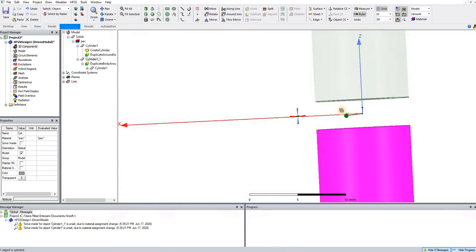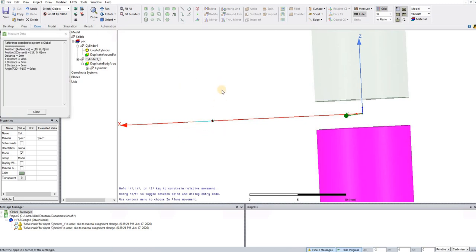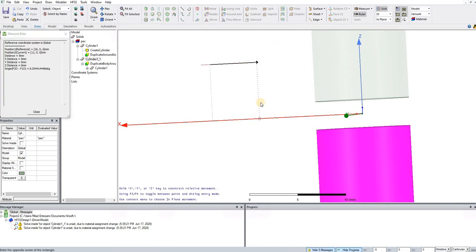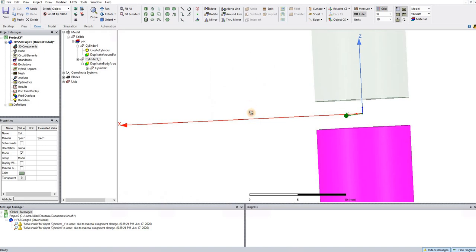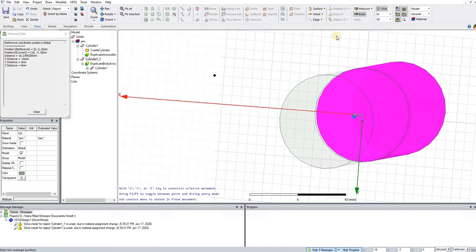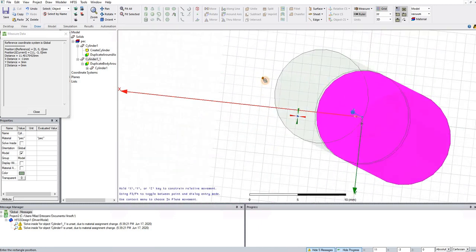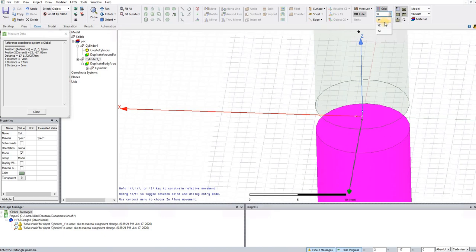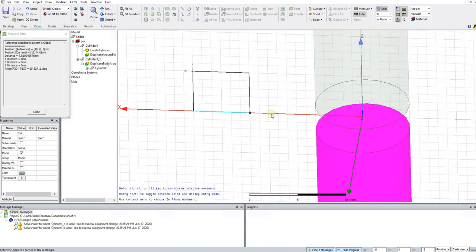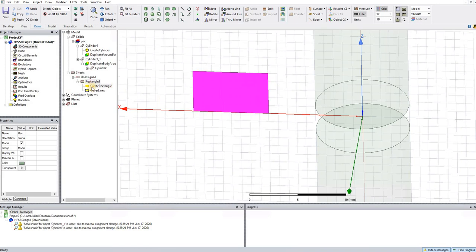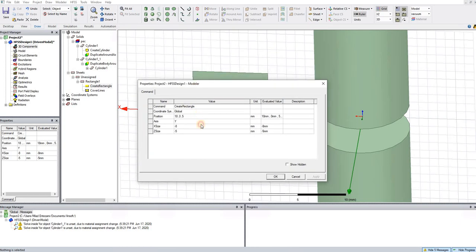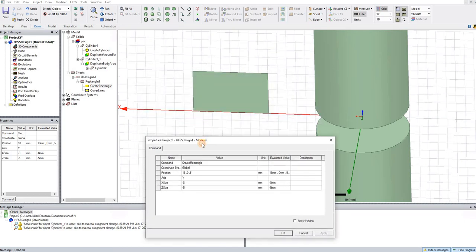We need to define an excitation. Define a sheet. Sorry. We are in the XY plane, so we need to draw it in the X plane.